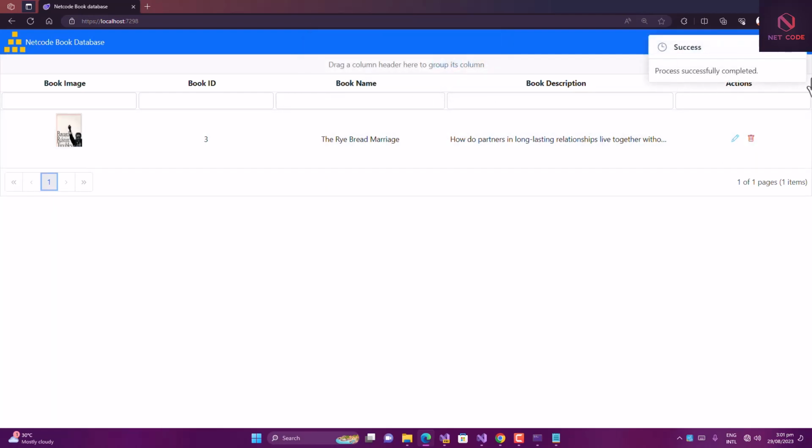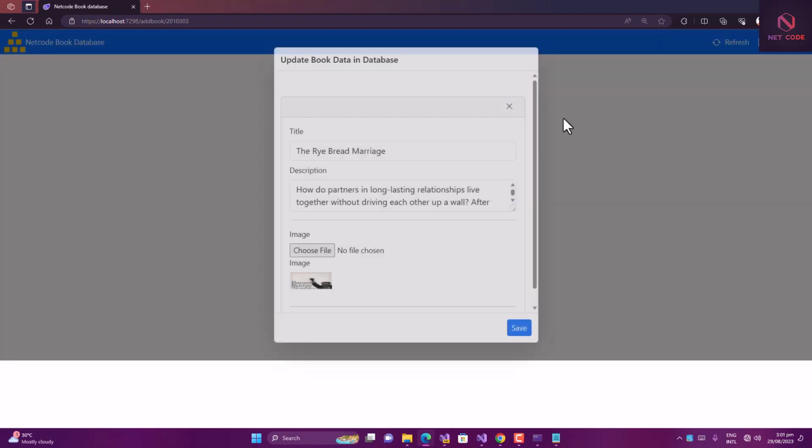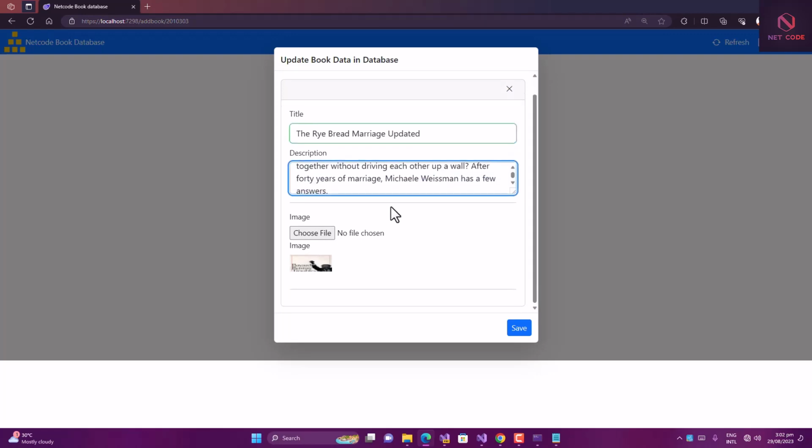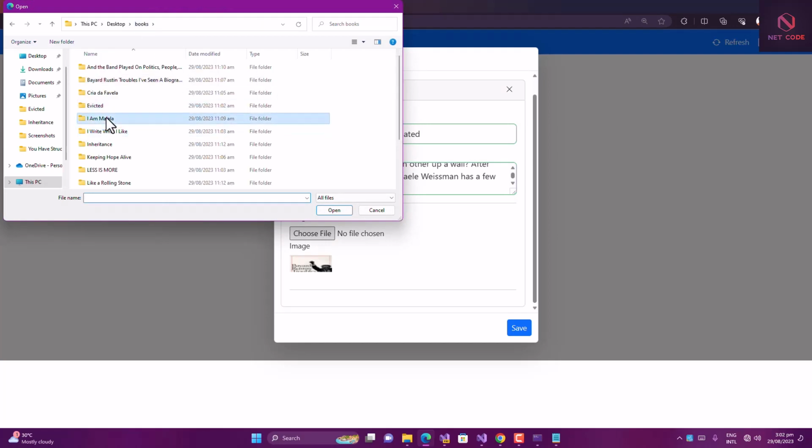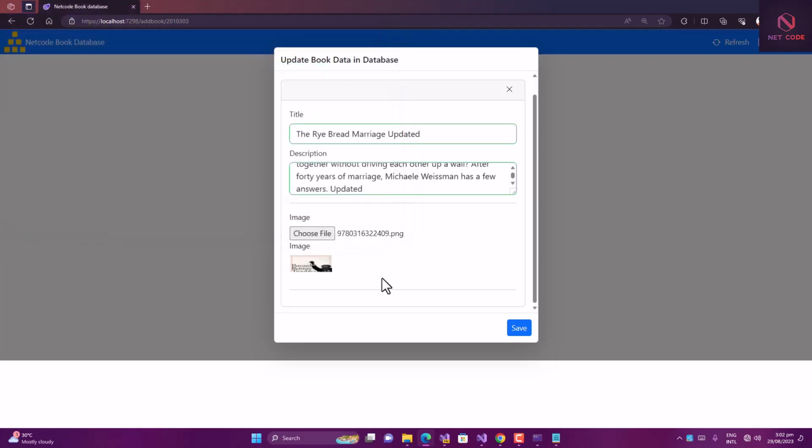Completed. Now if I click on this, it navigates me to the page, and that's because I have the same content here. I can decide to update it. So let's say update it. Let's add description, update it. Maybe you can change the image here. Let's choose another book image. I am Mahala, so let's choose this. And that's going to be the image for this lady. Let's click on save. And now let's wait.